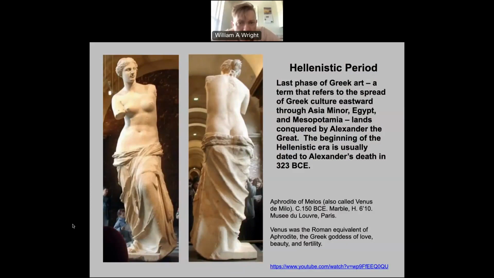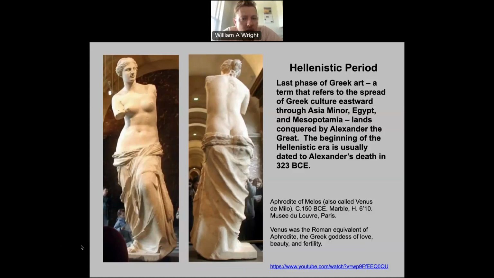In any case, some of the Hellenistic period sculptures we see again highlight the human nude, the human anatomy. This is where the Aphrodite of Milos, or the Venus de Milo, is created. This famous piece doesn't have its arms. If you go to the slides on the class and watch this YouTube video, it's a silly commercial that tells you the story of how it lost its arms. I usually show it in class, but I'll leave it to you to look up.